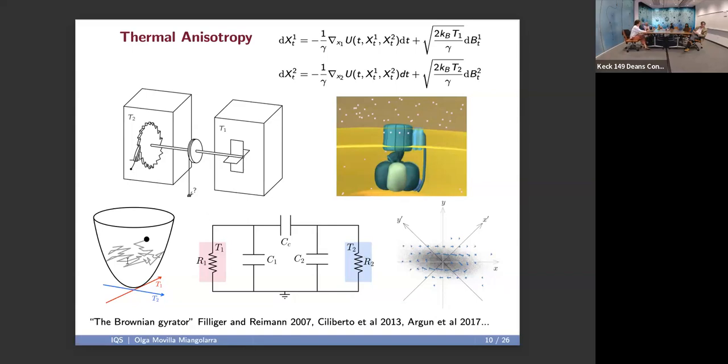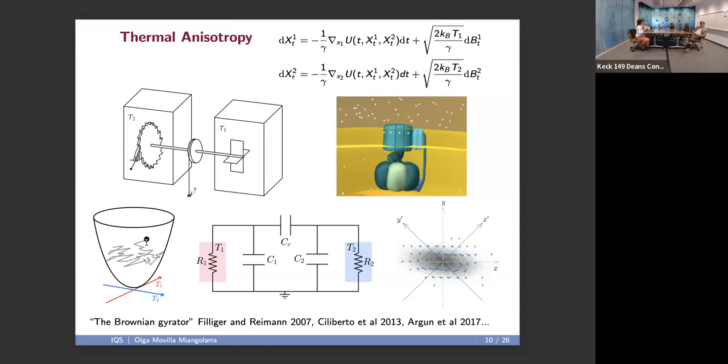So the reason why these two physical systems captured attention is because they display what we call non-equilibrium steady states. If we leave this Brownian particle by itself and we just fix a potential, we can describe the system by its probability density, and its probability density will eventually reach steady state. It won't change in time anymore. However, the steady state will be very particular, because it will be such that there will be non-zero probability currents. This literally means that we'll have a particle on average sort of swirling around the origin.